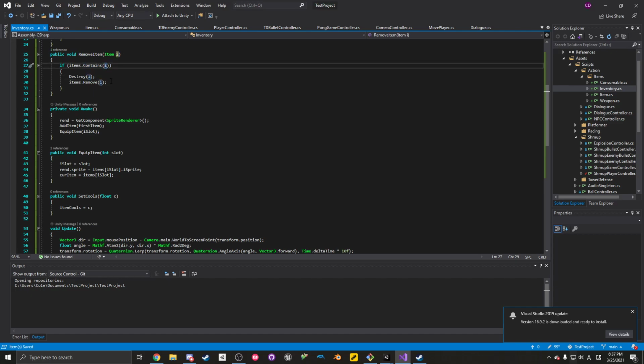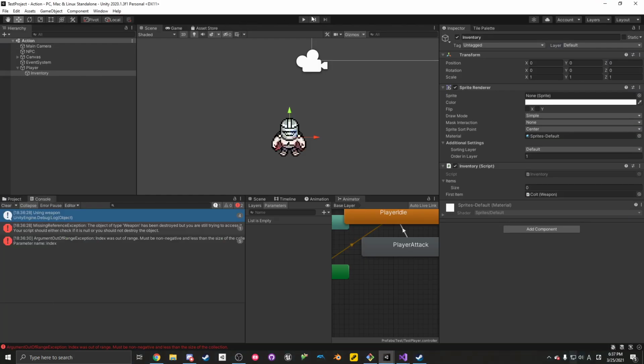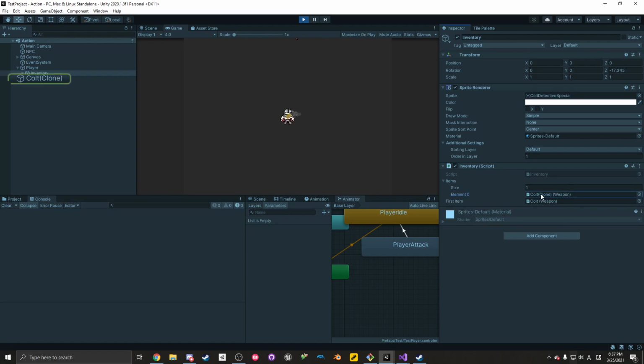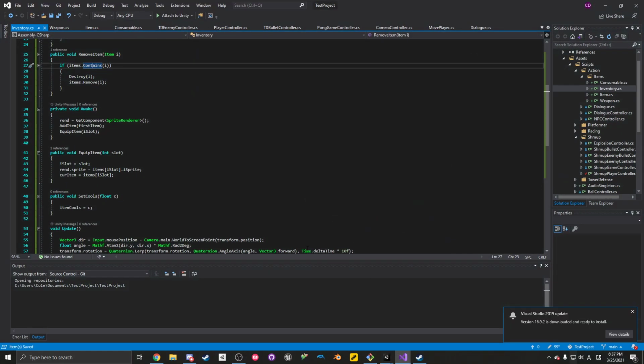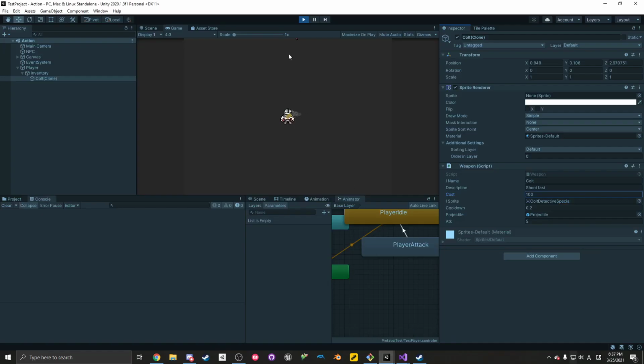Maybe we should just check the name and see if it's the same name. Contains item. Let me see this again. So if I click it, it's referencing the script there. Oh, because I'm removing the script, not the game object. Okay, that makes more sense.